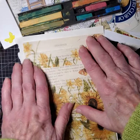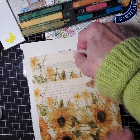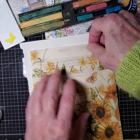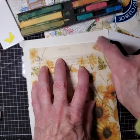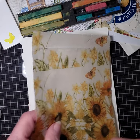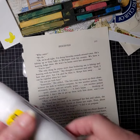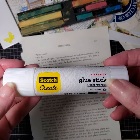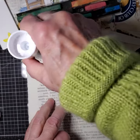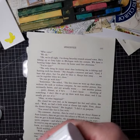Now, what I do is I put a pencil mark wherever I'm going to, say I didn't want that title there, I'd lower it down a little bit. Anyway, this part's going to get folded a tiny bit over, so it won't matter. I just make a couple little pencil marks, and that way I know where the glue goes. I take a glue stick, and thanks to Pam at the Paper Outpost, I particularly like these, and I just glue from the pencil mark all the way inside and back and forth and back and forth.